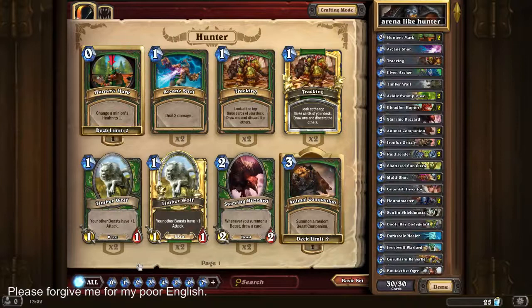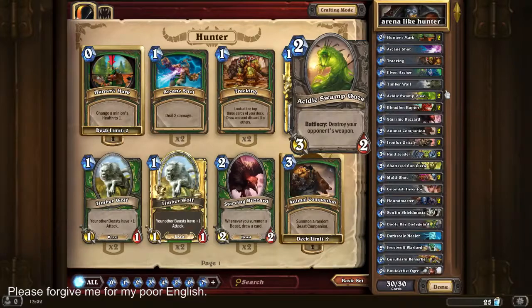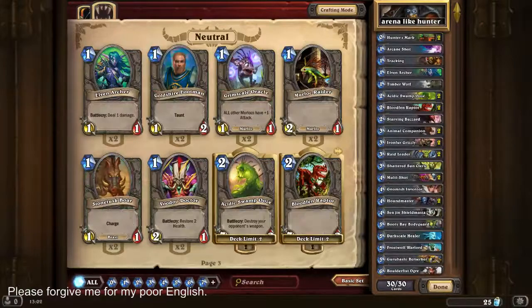Timberwolf. It's one of the cards you need to unlock by playing as a hunter. Then 2 Swamp Ooze. Acidic Swamp Ooze is a card you take in every circumstance, because you need it against rogue, against warrior, against paladin, and sometimes against hunter as well, and sometimes against shaman as well. The only 2 classes with no weapon are priest and mage.